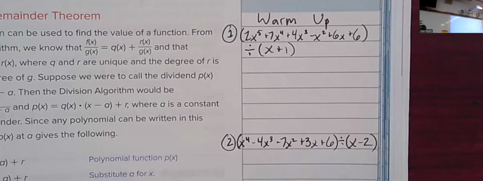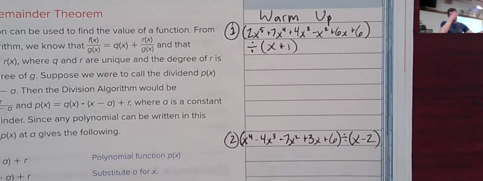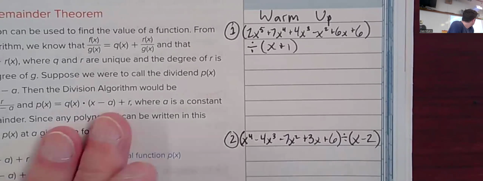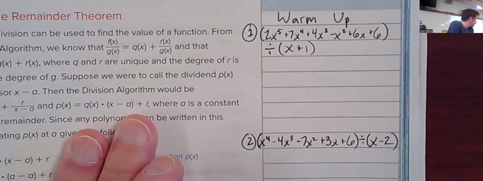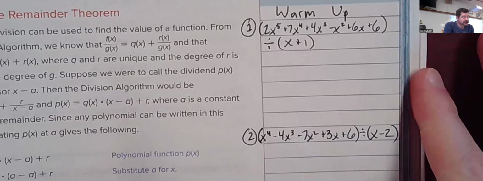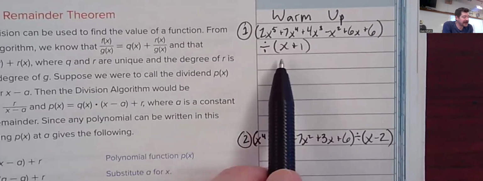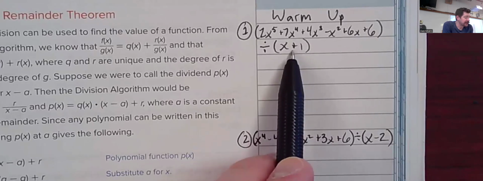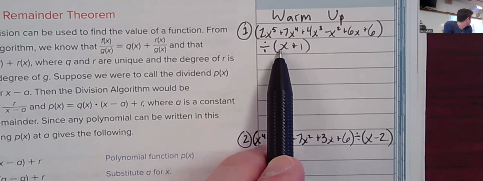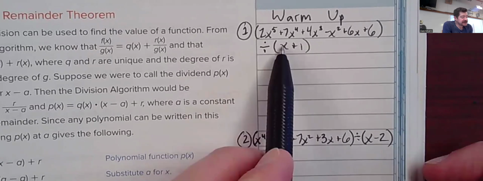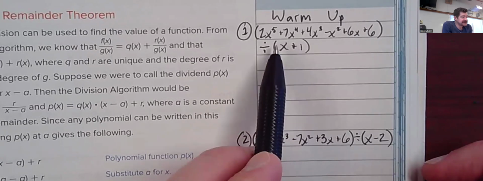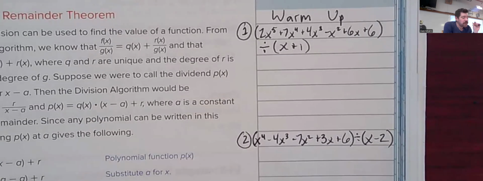Much better. Okay. So warm-up question number one. It says to use synthetic division. If you remember back to unit 3, which would have been a few weeks ago at this point, whenever we divide by synthetic division, it has to be divided, first of all, by a linear binomial, and the coefficient of that linear binomial has to be 1 in order for synthetic division to work. So this is a linear binomial that is being divided by, and the number next to x is 1. So we're good to use synthetic division.